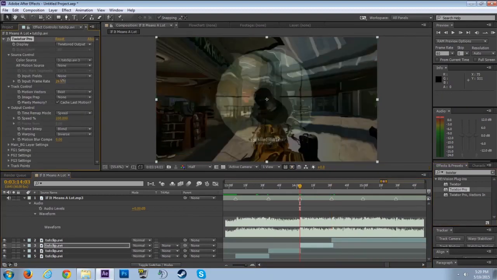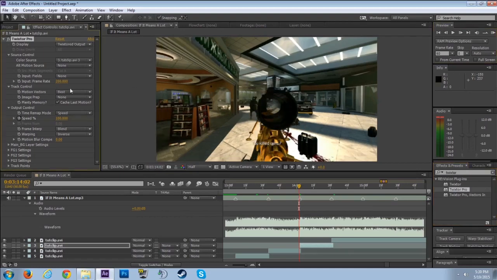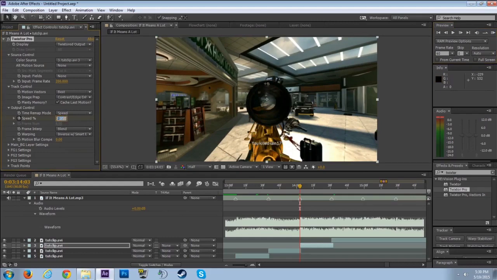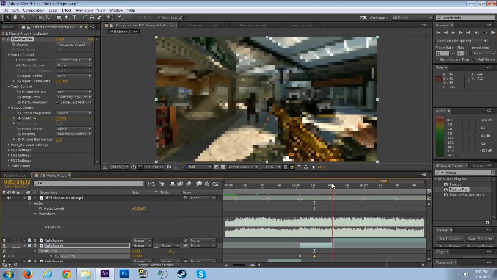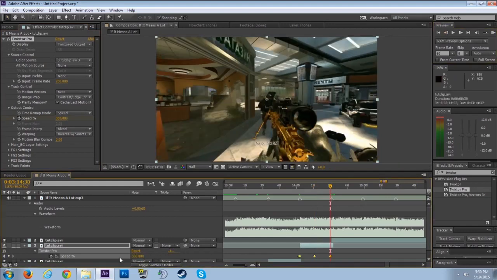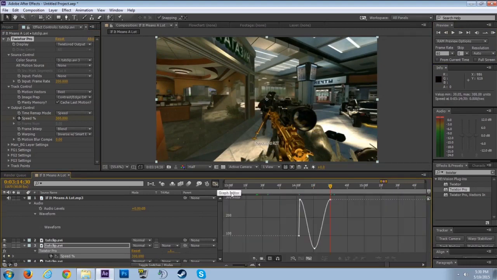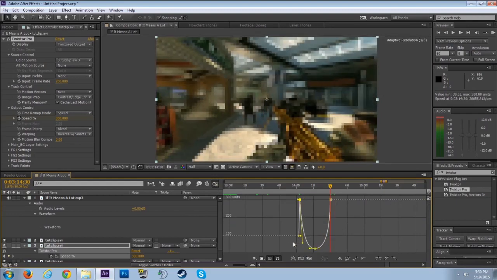Add Twixtor. Now, if you're asking which should I use, Twixtor or Twixtor Pro, it doesn't really matter which you use. It's just out of habit that I use Pro, because on some consoles you'll need to change this stuff, but since I'm using PC, it doesn't really matter. So just do the same thing. 30 in the middle, yeah, like that. Then 300 right there. Yeah, ease that, and bring this all the way down. Probably. Only time will tell.